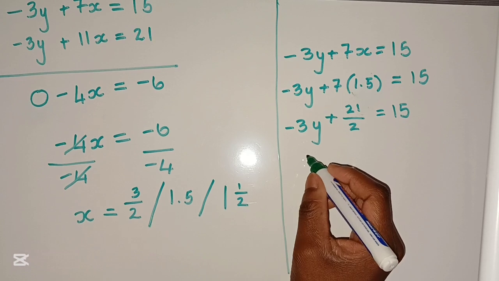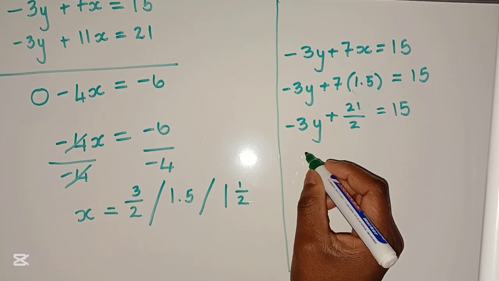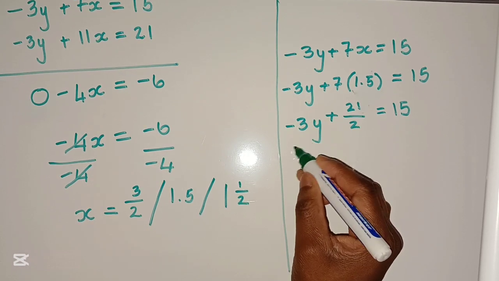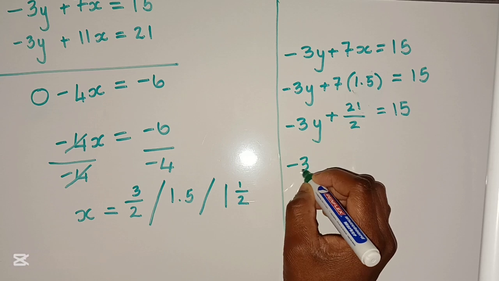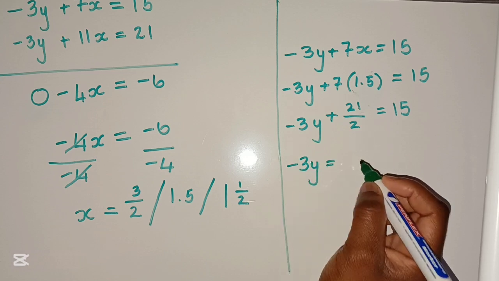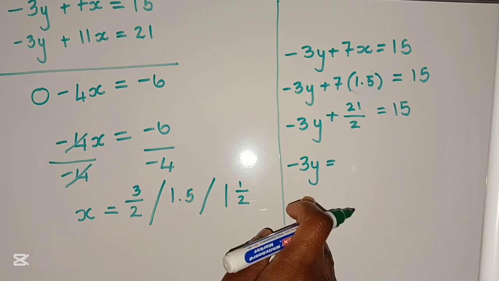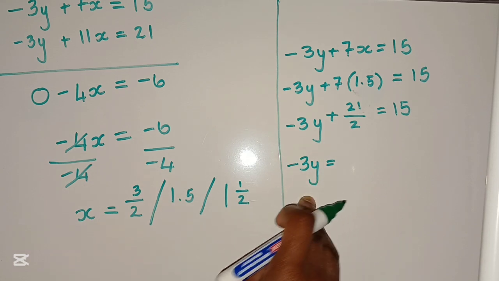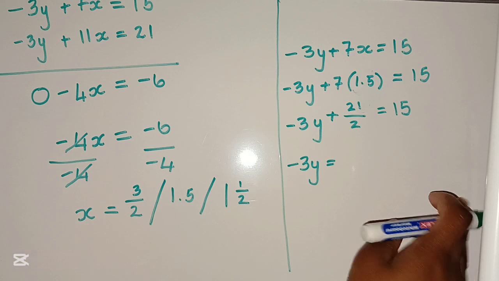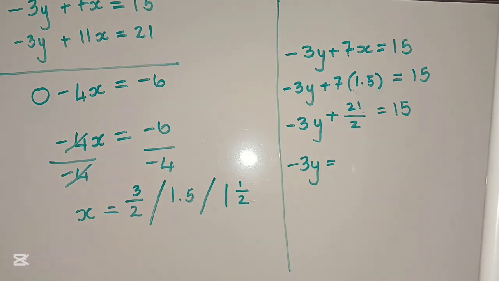Let's isolate our variable by moving the rest to the other side. This time I will leave my variable as a negative. There's no reason why I'm doing this, I'm just deciding to leave it as a negative. Usually I would move it to the other side so that my variable is positive, but either way, it's just to show you that you're still going to get the same answer.